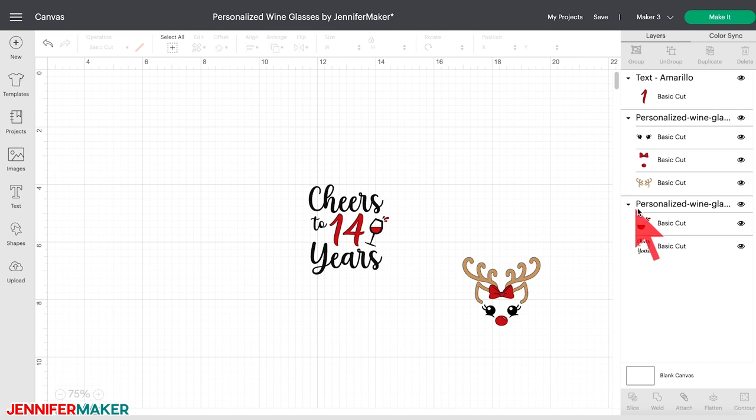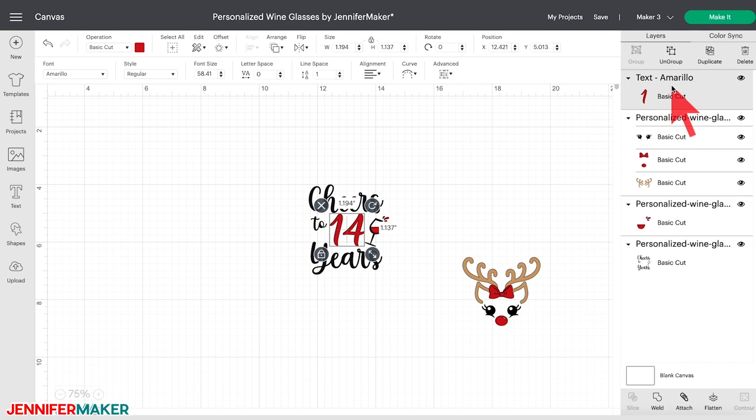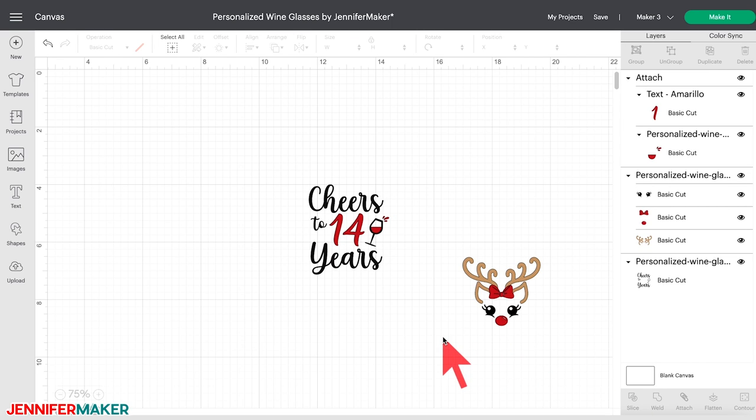So click on the design and click ungroup at the top of the layers panel on the right. Next, we're going to select the number layer and hold down the shift key and select the red wine layer. So with these two layers selected, click on attach at the bottom right side of the screen. And that design is ready to go.